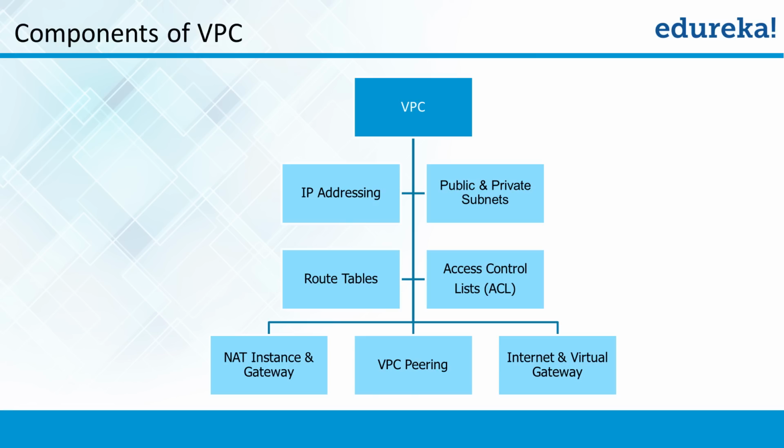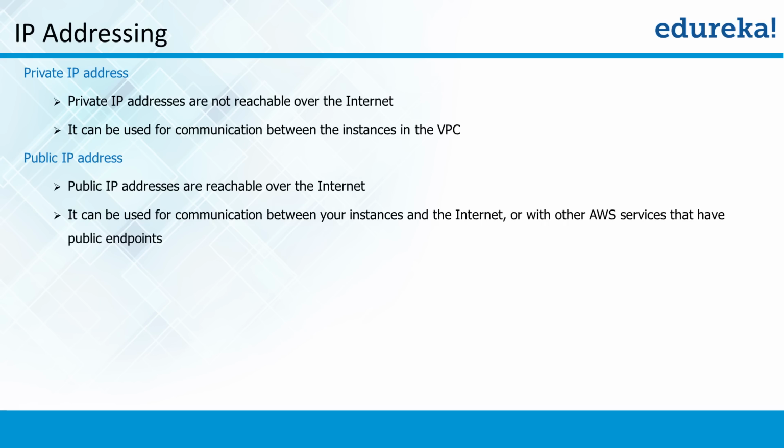So there are these components which are used for connectivity. There's something called a virtual private gateway as well. This is the one that is used to create a VPN connection between your VPC and your corporate network, right? And then there's also VPC peering, which is used to connect two different VPCs. These two different VPCs can be within your own account, or they can be VPCs which are not in the same account as well, right?